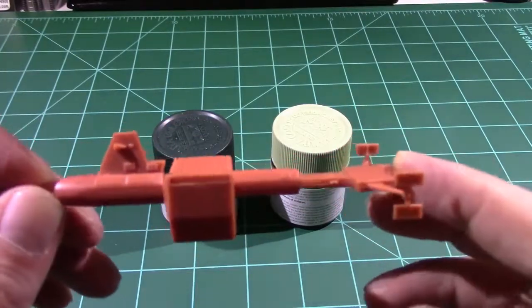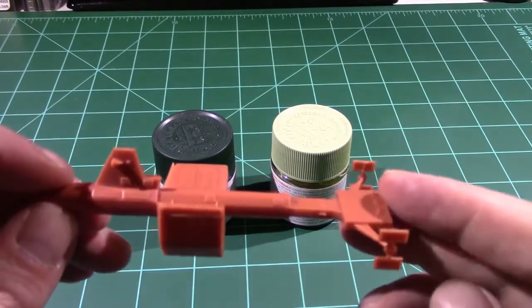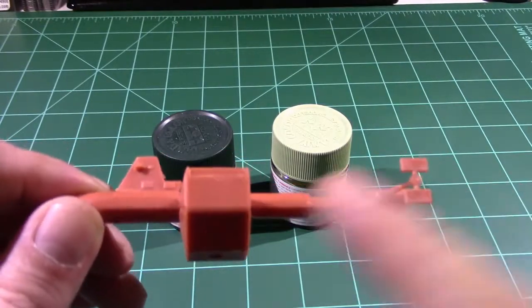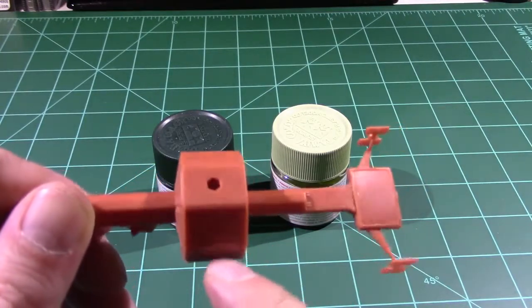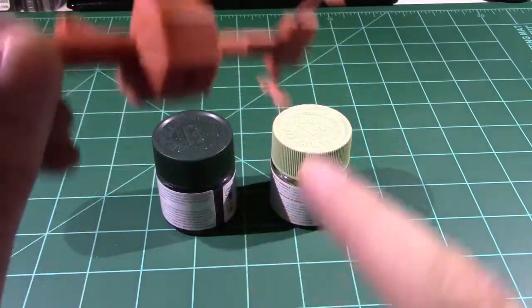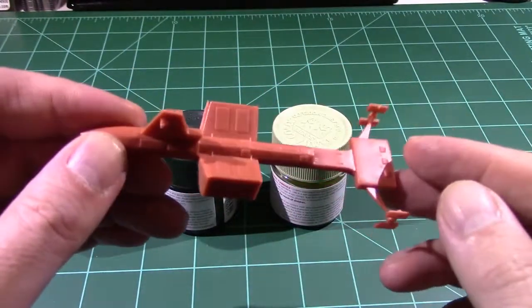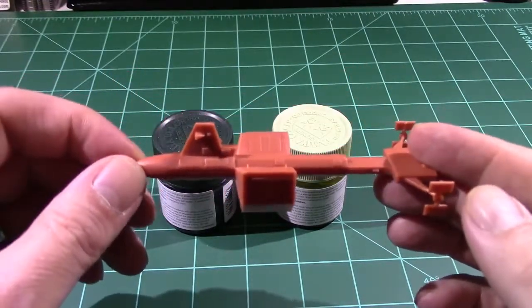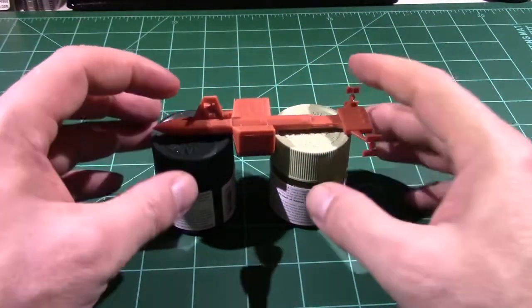My inspiration for building this kit actually came from Interstellar Modeler. He did this kit I think about a year ago. And the kit came out really nice the way he did it. And he used pastels to create demarcation lines to give you a sense that there were panels here and that the panels were shaded and colored and rusted different colors. And I kind of liked the way it came out. I'm also trying to work out the colors for all of this. Everything of course is done in Testers colors in the box. I use Tamiya, so I'm trying to do a bit of color matching here.